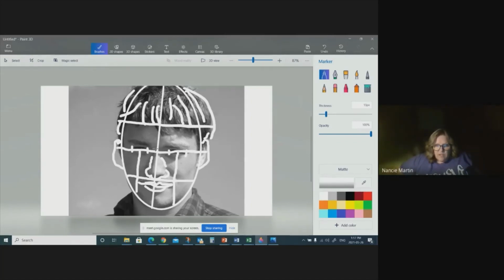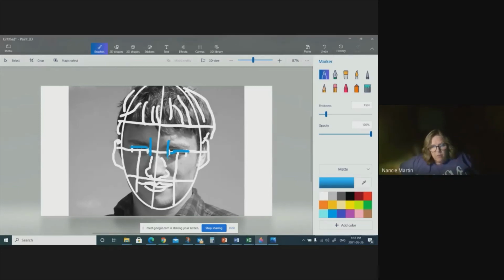Now I haven't drawn the eyes yet. There's a rule of thumb about the eyes here too. So maybe I should just switch color. So here, his eye is about this long here, about this long here. And there should be a space in between the two eyes that is a little bit longer, about the same width as one eye.